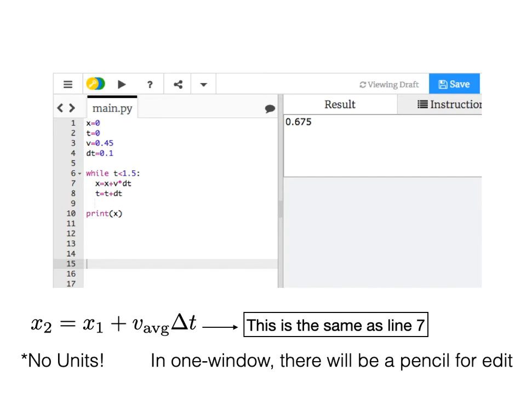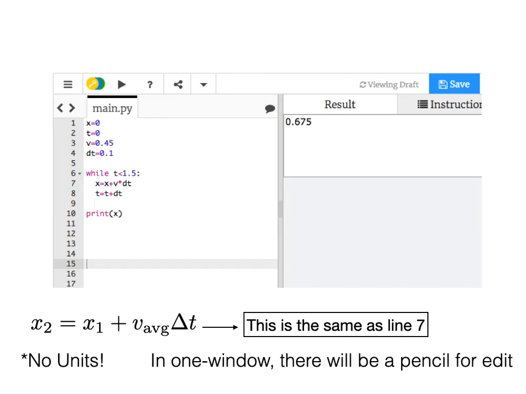The first thing is there are numbers that I start with. These are my initial conditions. Numerical calculations depend on numbers. I have to have numbers in order to do the whole thing. So I need to know where it started, what time it was, the velocity, and the time step. And here I picked 0.1 seconds instead of 0.2, but we can change that. This code in Trinket, you can change this and rerun it, okay? And you should.